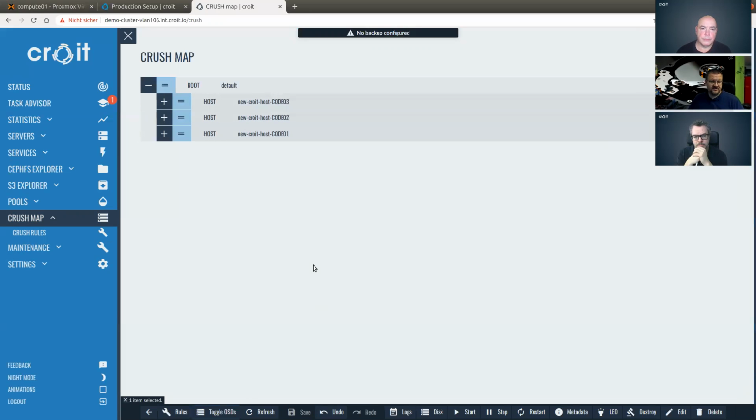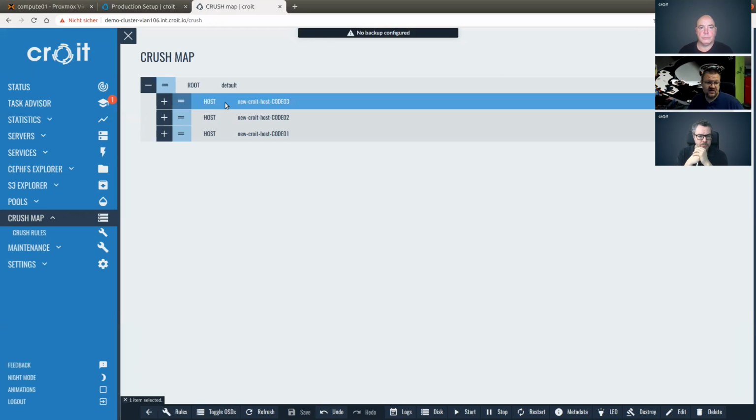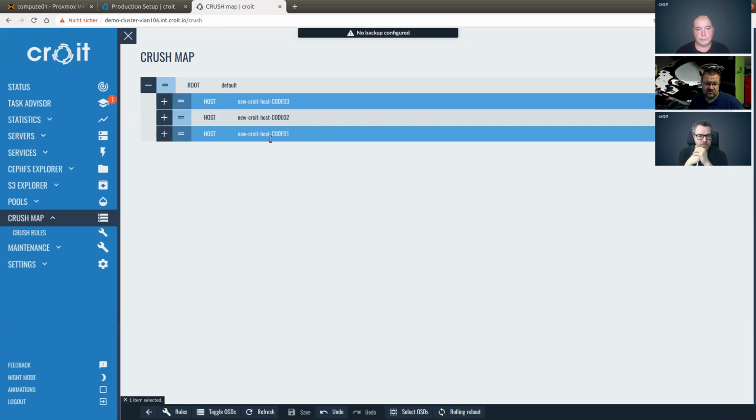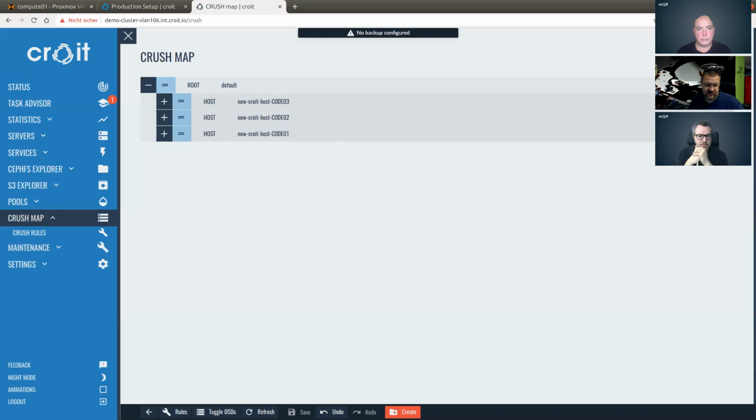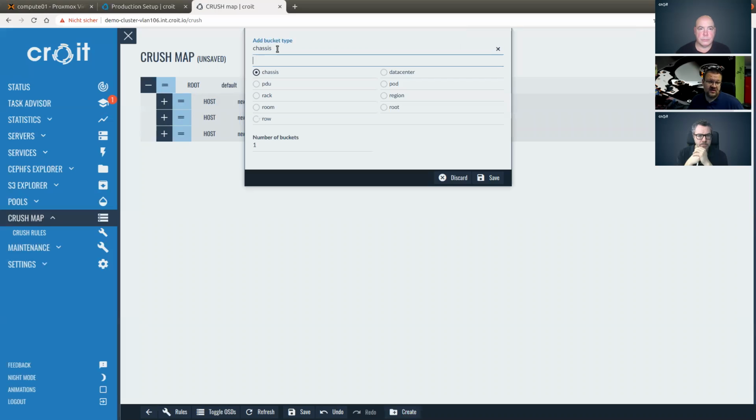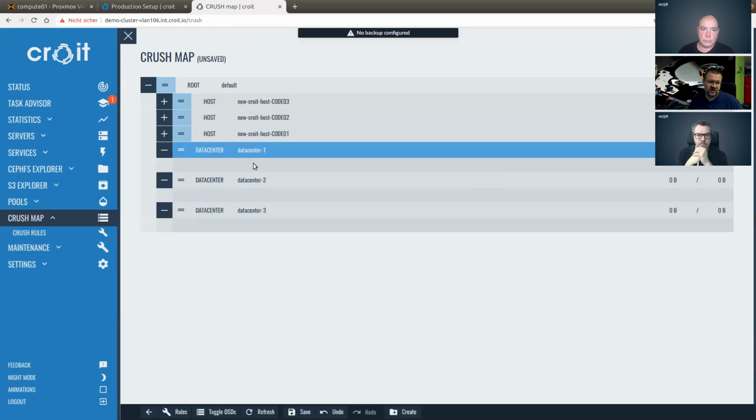Besides that, sometimes you want to deploy your cluster on, for example, 3 data centers. That's also something you can do here. You create a new bucket here. You choose which failure domain you want to use, for example, data center. It could also be room, rack, whatever. And you can build all the dependencies in the tree architecture. You select the number of data centers, and then we create the new buckets.